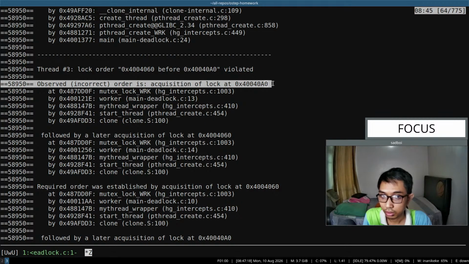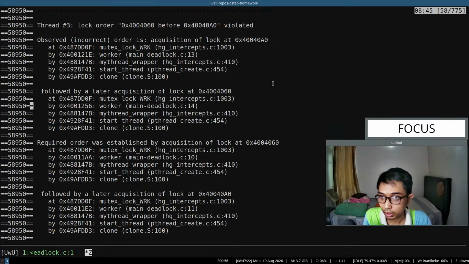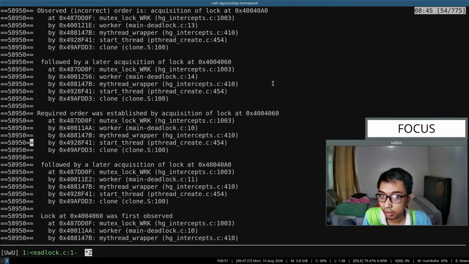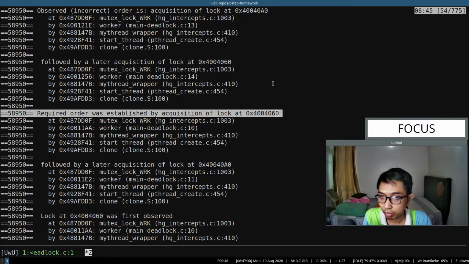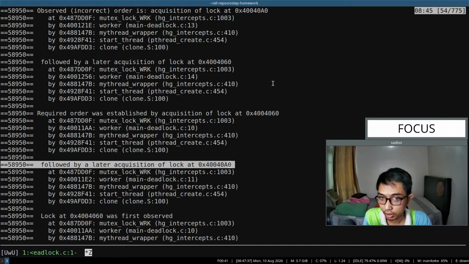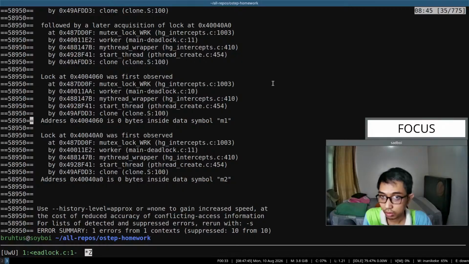Yeah, I'm still not sure about this information yet. Required order was established by acquisition of lock at this address. Okay, was first observed. Okay, m1 and then m2.